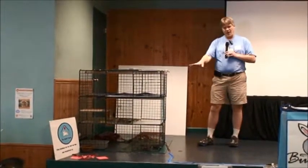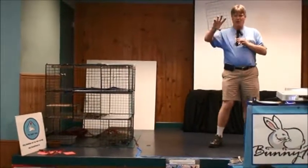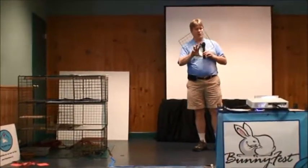The substrate where the bunny actually stands is not going to be this, right? The bunny's feet are going to go through this. We don't want them on wire because it'll hurt their feet.